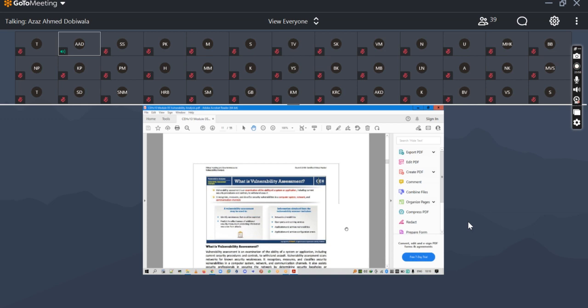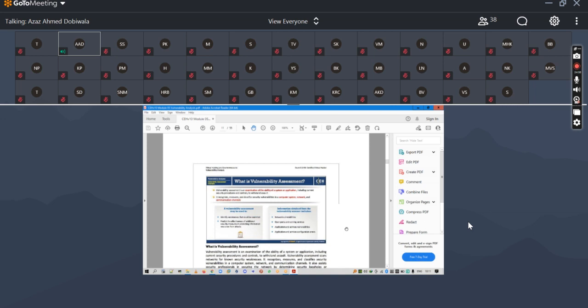Before moving on to vulnerability assessment and using any software, it is very important to know the pros and cons of using this type of vulnerability application. Any organization will ask you for the pros and cons. I hope you guys know what pros and cons are. Guys, what is pros and cons? It's like advantages or disadvantages. Yes, pros mean advantages and cons mean disadvantages.